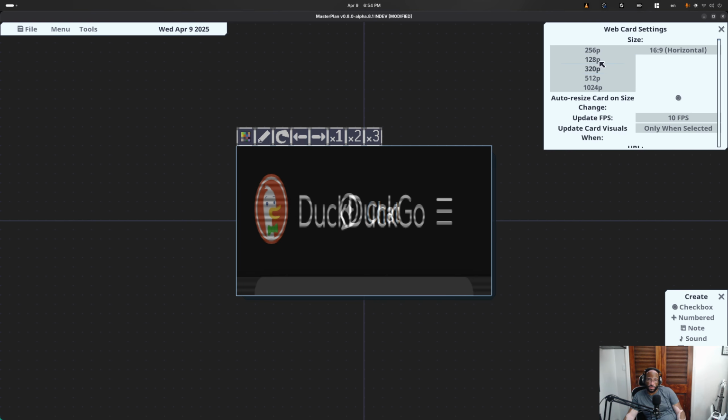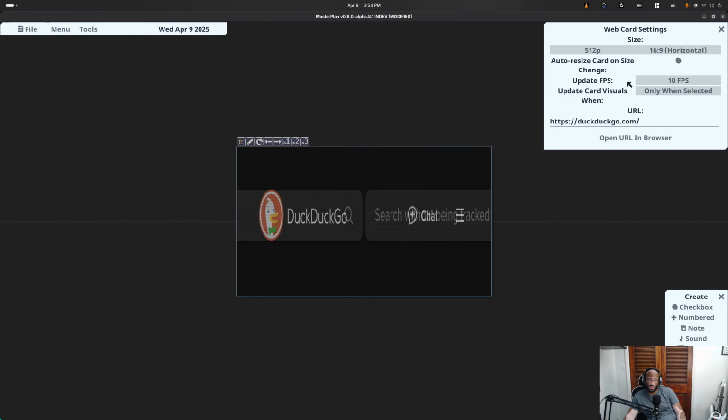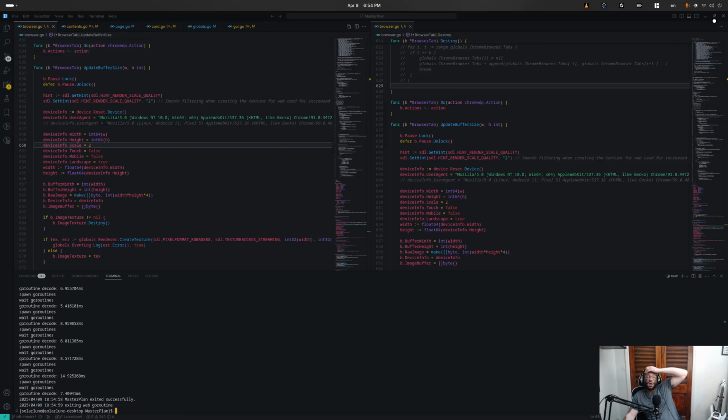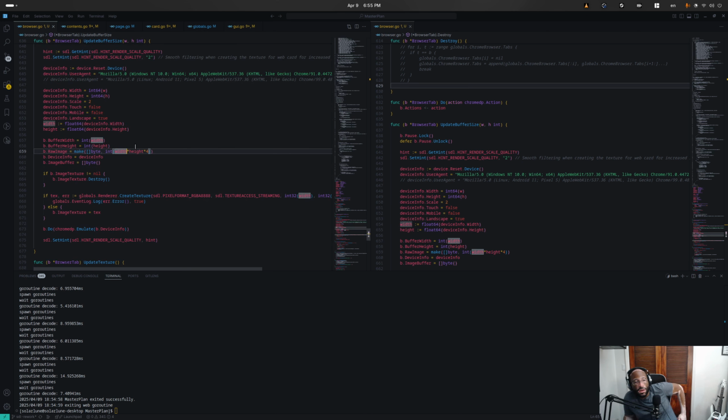That makes sense, I guess. Why it doesn't look correct. The width and height, the buffer width and height is into this. The width and height is if the scale. What does the scale, device viewport scale factor?